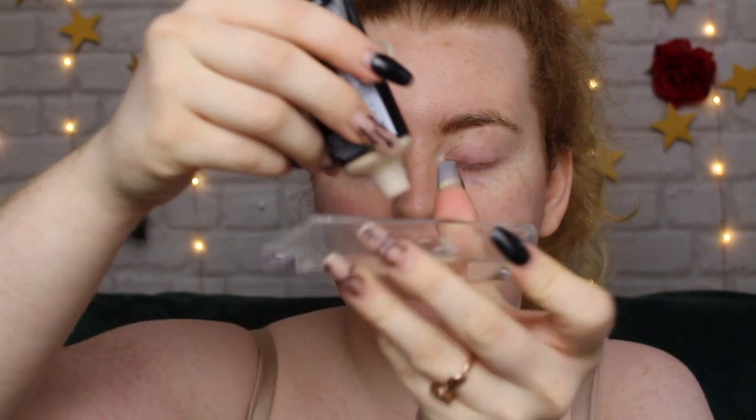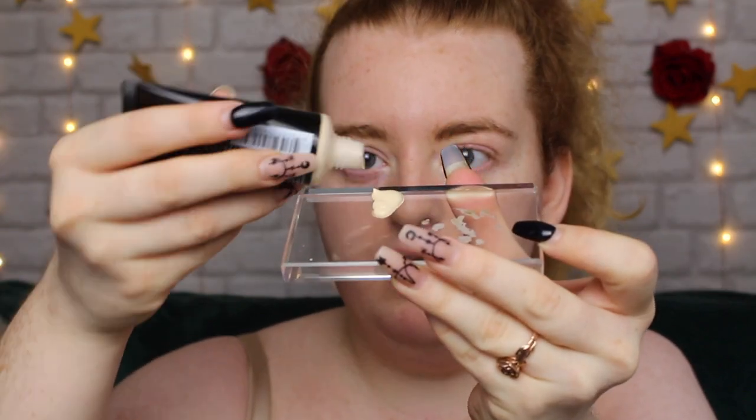Please ignore my hair — it's a rat's nest at the moment. Also please ignore this scar; it was a spot but now it's a scar because I picked at it. Anyway, as per usual with my foundation reviews I'm going to be using a sponge and a brush just to see which gets the best coverage and finish. I'm already moisturized and primed. It's got a little seal at the bottom which is great — not so great when you've got nails. Let's just see what the consistency is like. It's quite thick and oozy — I hate that I just said that, but that's the first word that came to mind.